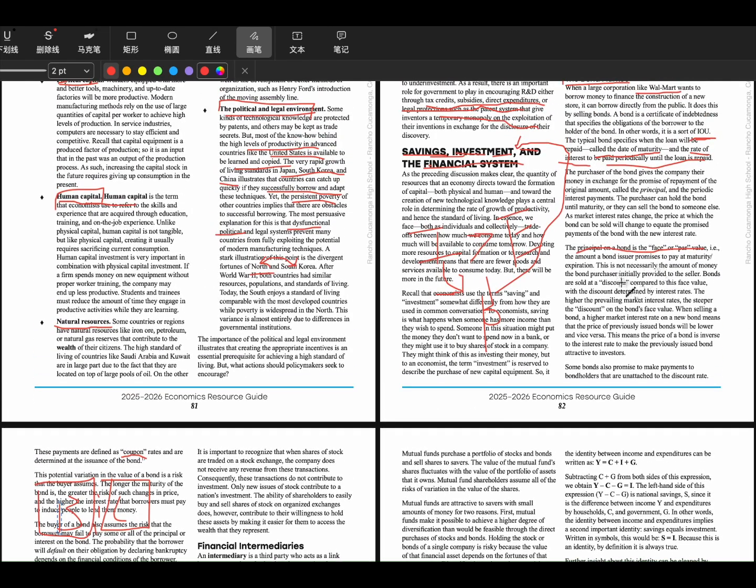But after coupon, there's also a thing called discount. When you're selling a bond, the bond is usually sold at a discount. And the thing is, you're not actually redeeming this bond because the date of maturity has not been reached. You're selling it before the date of maturity. In this case, the discount is basically the price of the bond, how much you're going to sell it for, minus the maturity value. In other words, let's say your bond is actually $1,000 after interest, but you sell it for only $950.